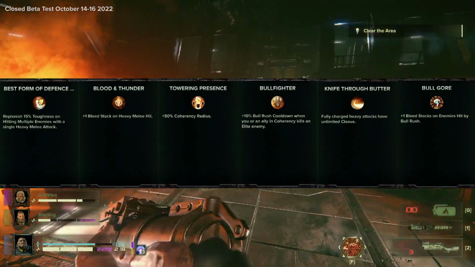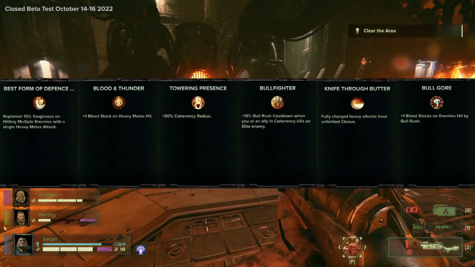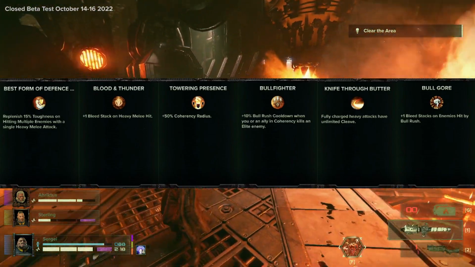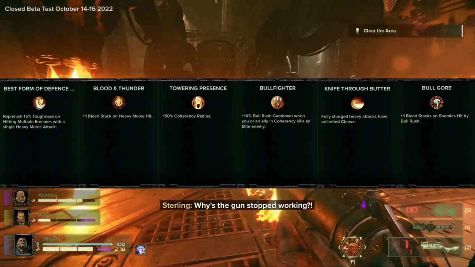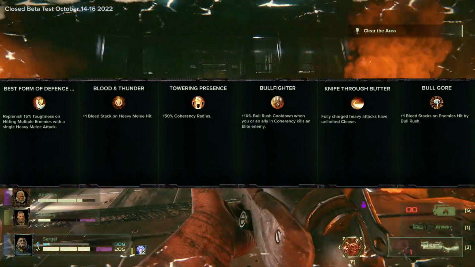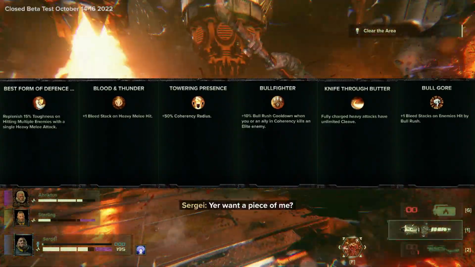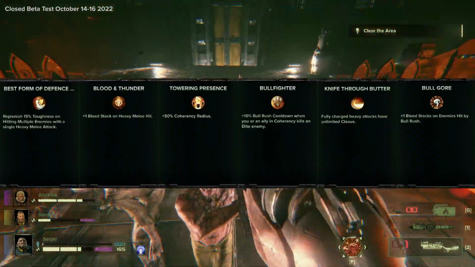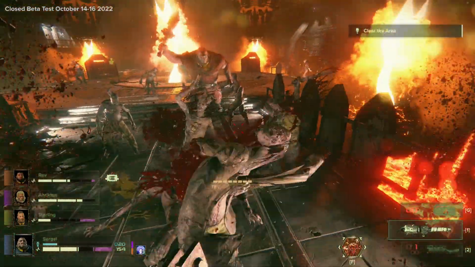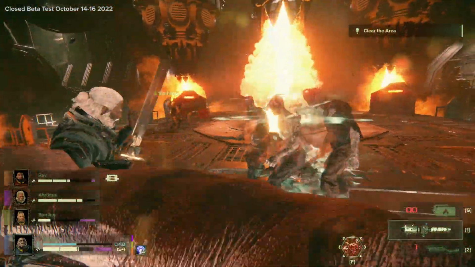Then I believe the third row is very dependent on what you'd prefer. Again, in my opinion, Towering Presence is a good general pick. You can't really go wrong with that. As for the fourth column, I think Bullfighter would be really solid, since you're able to get your Bull Rush back more frequently, which in turn means that Bull Gore will be activating as well. And Knife Through Butter could also be a very interesting pick for this build, since being able to have unlimited cleave would mean that you could spread your bleeds very quickly.